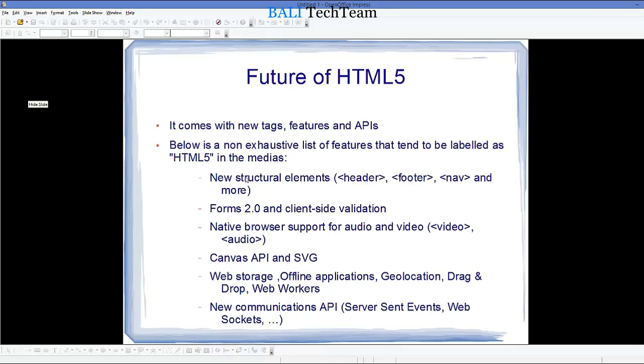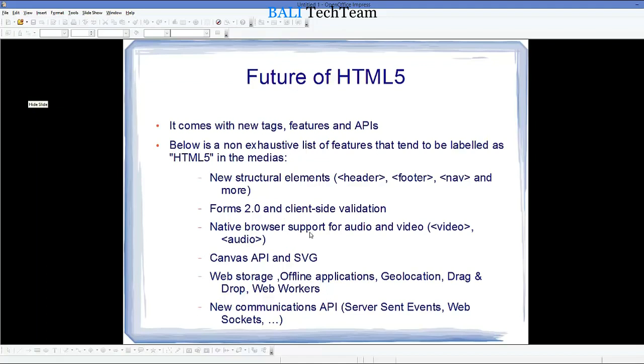For example, new structural elements like header, footer, nav, which stands for navigation bars, and other tags are introduced in this version. Then the new form came, which was called Forms 2.0, and client-side validation came in HTML5.